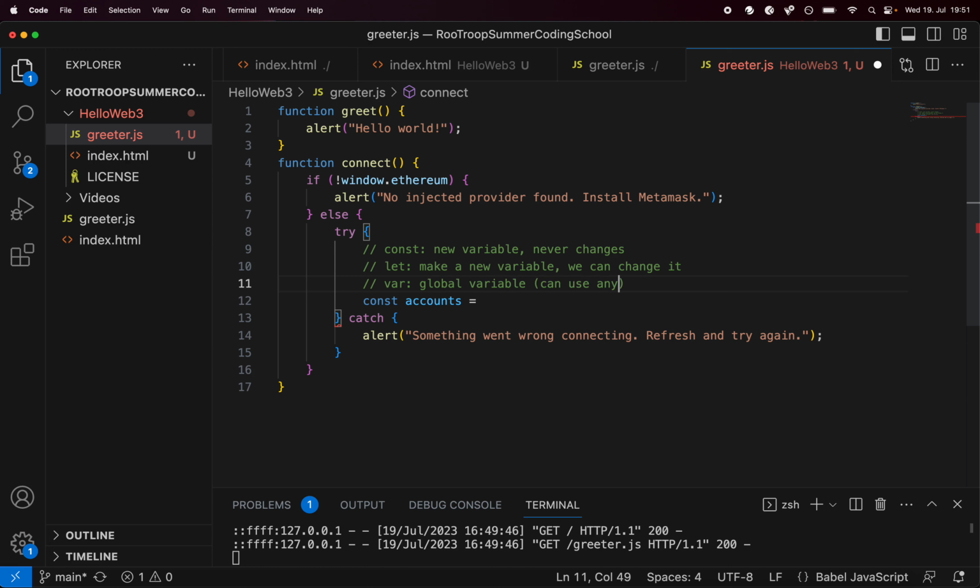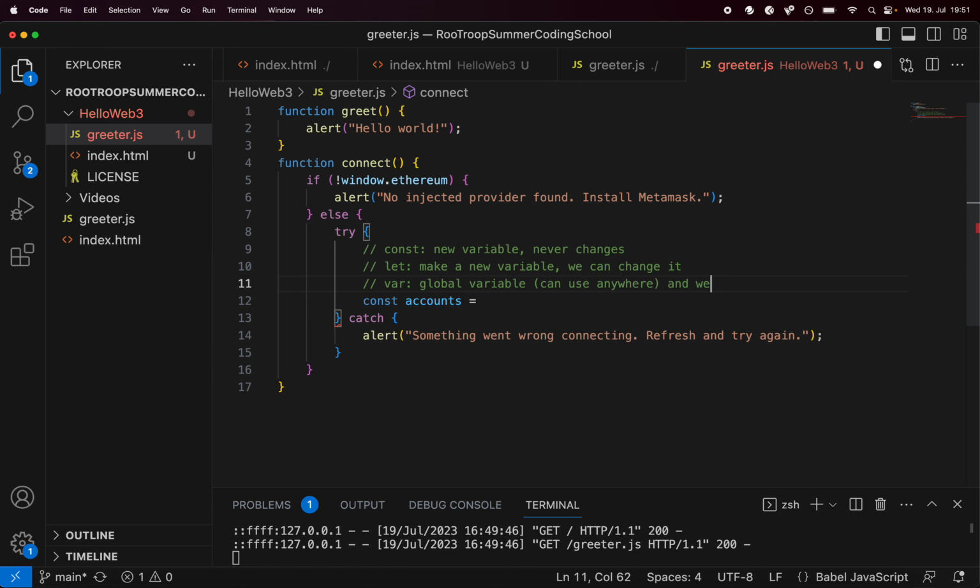can use anywhere, and we can change it. Whereas these other two things, let and const, these are local. And what I mean by local is that if we were to have in our function greet, let's say that we connected first and then we click our function greet.